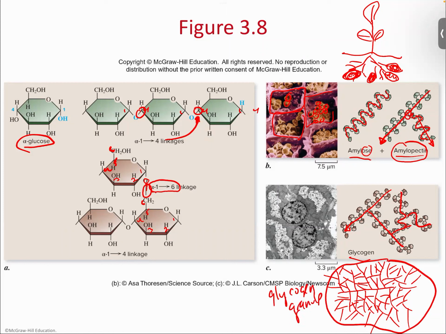And this specific shape is only designed for the substrate that this enzyme works on, right? So in this particular case, if this enzyme is specific for amylose, then it will only bind to amylose. So it only has three-dimensional pockets for amylose. So let's take a look at this guy. These three-dimensional active sites will have a nice little three-dimensional pocket that will fit this glucose here, and it'll be happy there, right? And then it'll have a little bit of a deep depression there to fit that bond angle. Then it'll fit the next glucose. Then it'll have the next bond angle, the next glucose, and so forth.